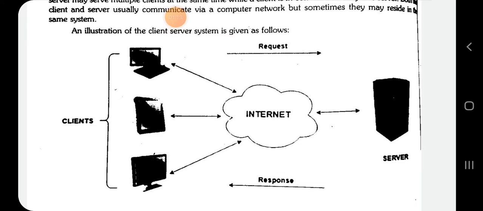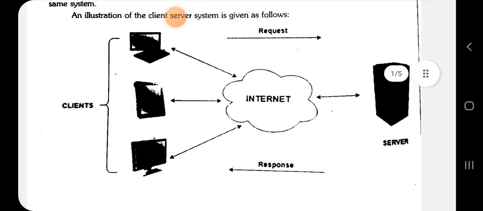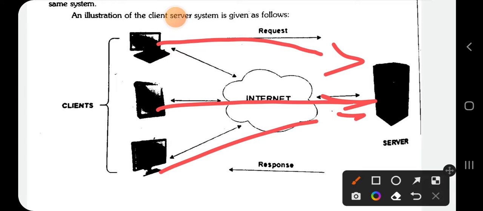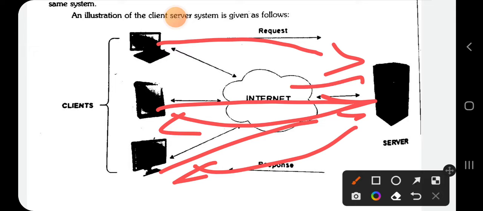Server will always look for good enough resources which will be satisfying the clients. They will be serving the information as per the client's request, and always do remember that the clients can request the data, they can't demand the data. They will always request the data from the client to server, and everyone will be requesting for the data, no? And every system will be getting their response. They will be giving the information in the form of response. This is the client and server architecture.